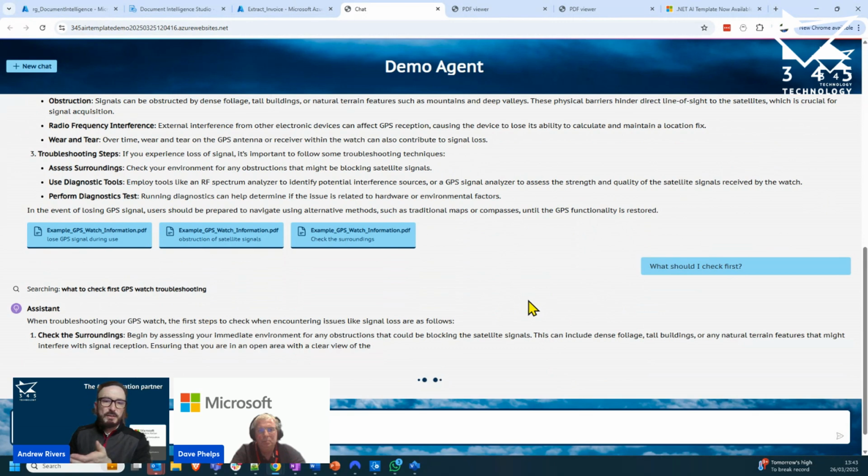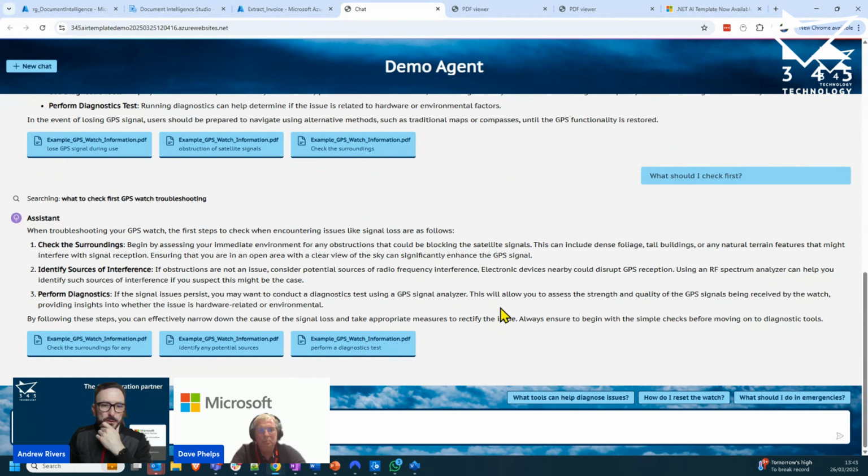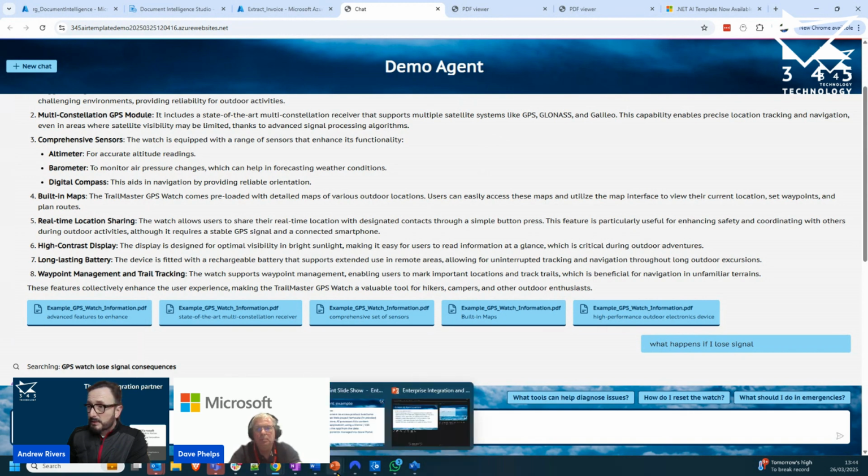And then it even suggests things that you can find out next. So actually, just a really powerful way to interrogate information. And I say we use this in integrations by allowing us to interrogate the schematics, the diagrams, the specifications, the design documents, the architecture, all that data around the solution, and we can go and do the same thing in our integration solution. So those are just some ways in which we've been using AI to enhance our enterprise integration solutions.